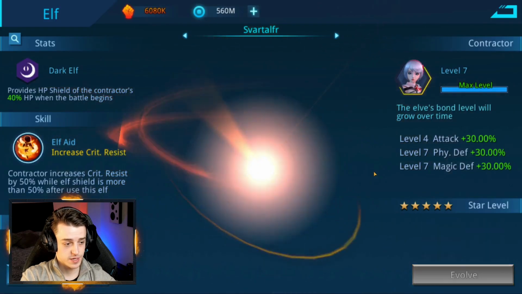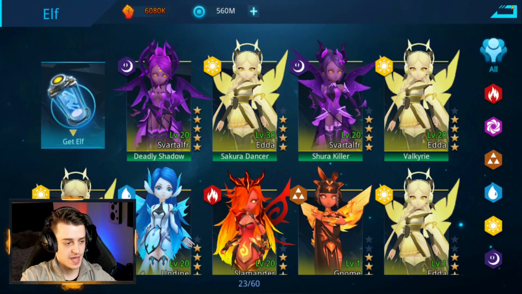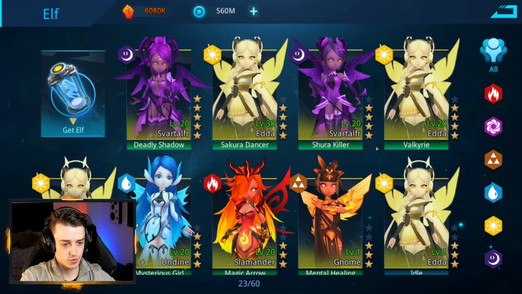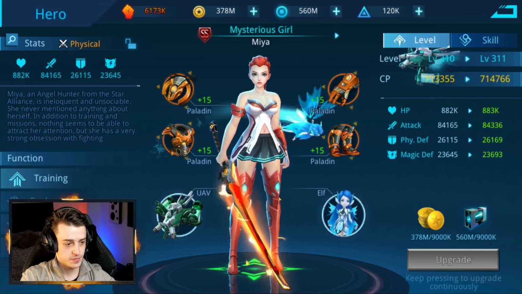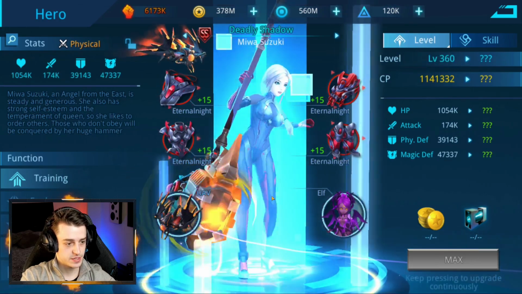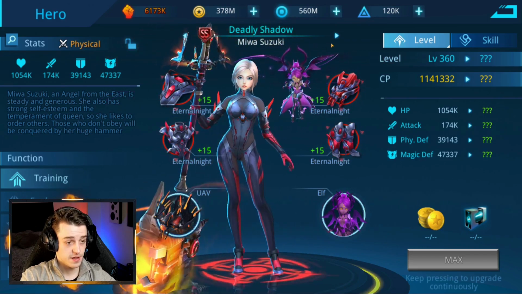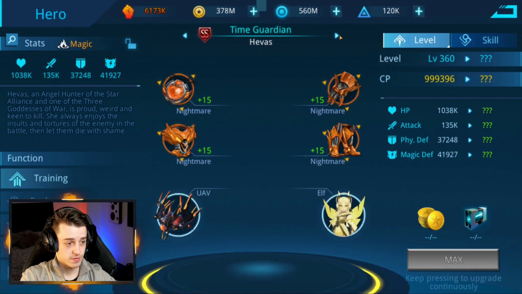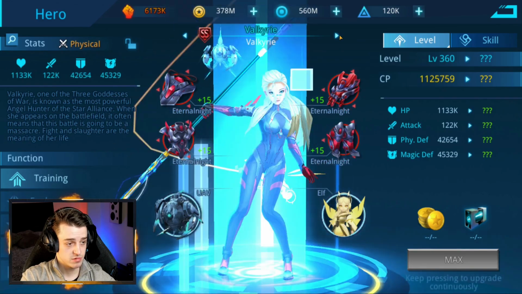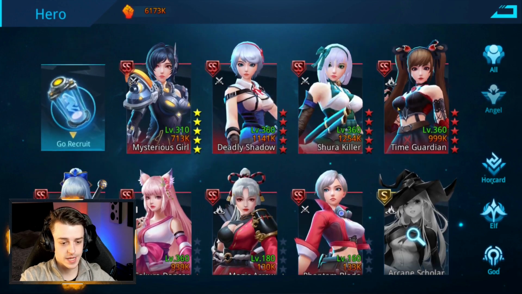And we have got ourselves, wow, our first ever 5-star elf. I'm loving how the avatar has changed as well. That's really, really cool. Looking at our heroes now, Mysterious Girl has this water elf, which we can equip to her. Pretty cool. We have Deadly Shadow with the dark elf there. Looks awesome. Oh my word. Loving that. Then we go ahead. Shora Killer. She's looking great as always. Time Guardian. Valkyrie. Sakura Dancer. What a team. Man, I'm so glad we managed to do that today. Really optimal use of our elves.